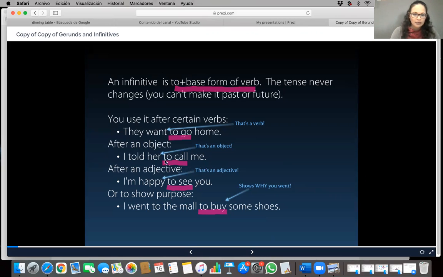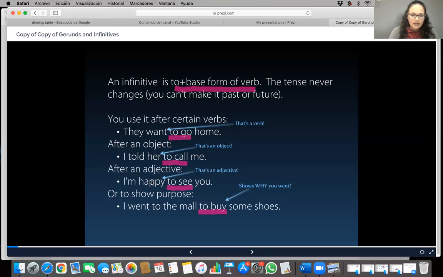Okay. It could be any type of object, either object pronoun or personal object or whatever. The third rule is after an adjective. Okay, we have worked with adjectives since you were in first grade, because when you look at verbs with the verb to be, you know that we use adjectives with the verb to be. So we have happy, sad, excited, motivated, confused, all of the different adjectives that you know.